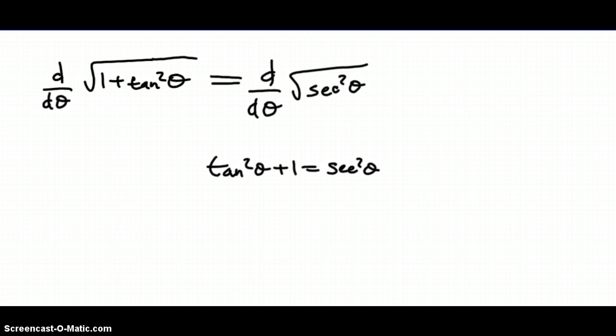And from here, the square root and the squared cancel out, and I end up with the derivative of secant, which I do know how to take, and that's secant theta tangent theta. So tonight for homework, some of the questions you have will ask you to use trigonometric IDs in a way that helps you simplify and find a derivative.